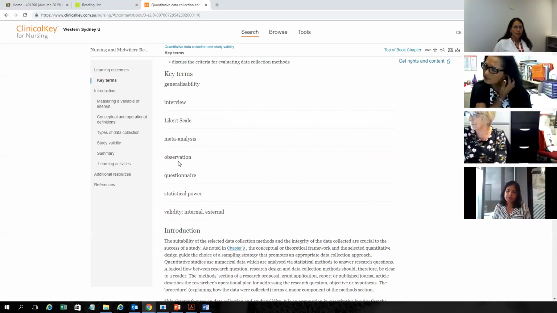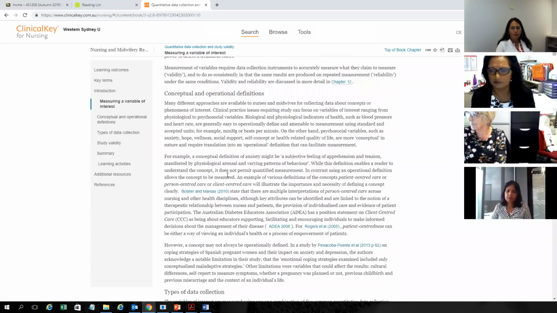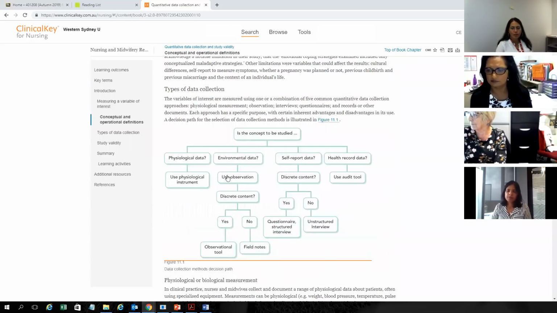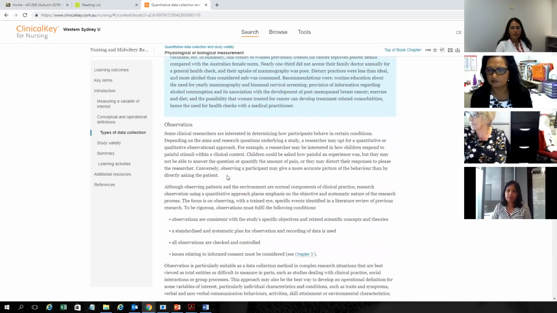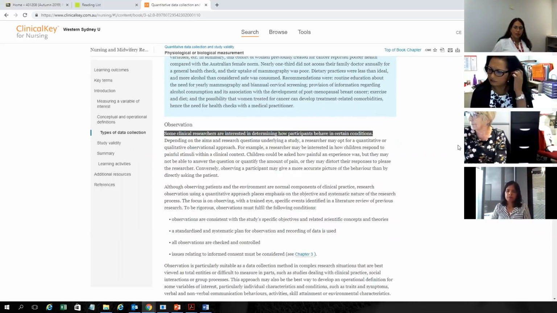Would they then need to go further down the page, or find somewhere in the textbook or another source, why observation is a good method for collecting this type of data? So you'd be looking for some positive reasons for why this is a good method to collect data, and then quote your source. Don't forget to include your author and your year whenever you use the source to justify why that is a good method. Thanks, Mandy.